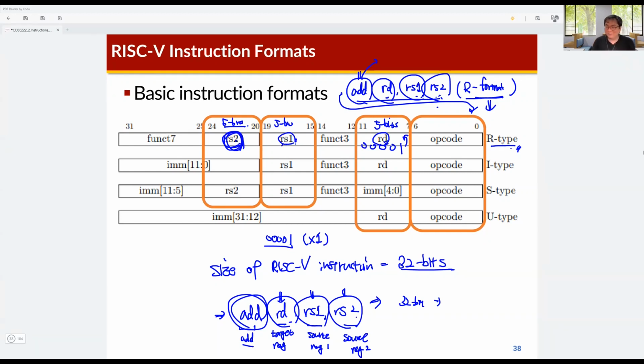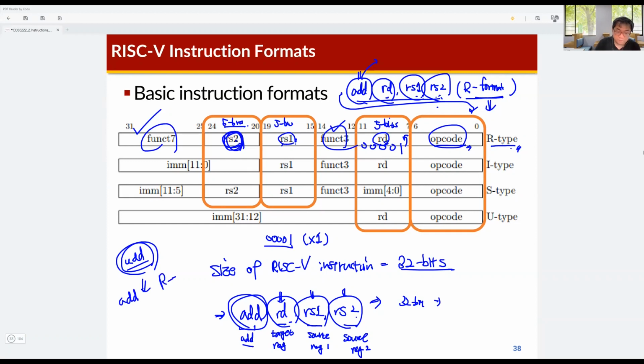Then we can represent add using the funct7, funct3, and opcode fields. Using these bits, we can represent the add instruction.